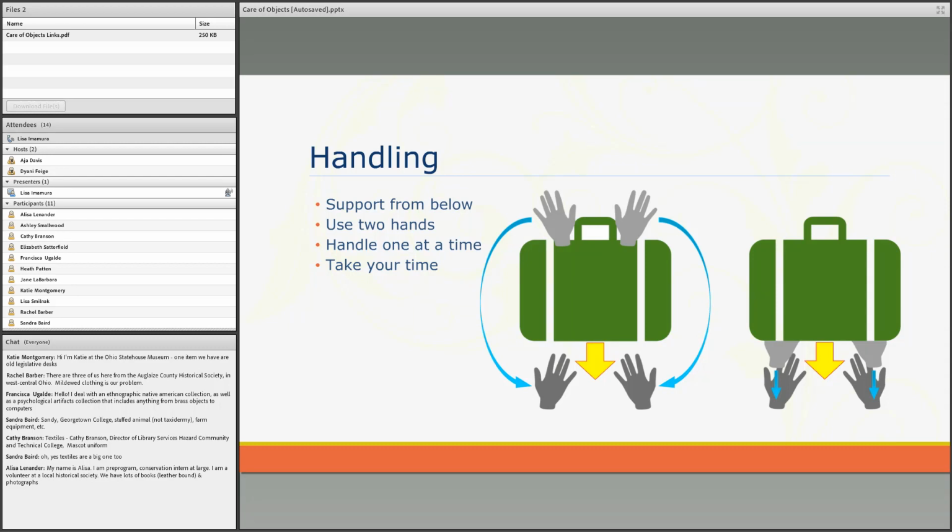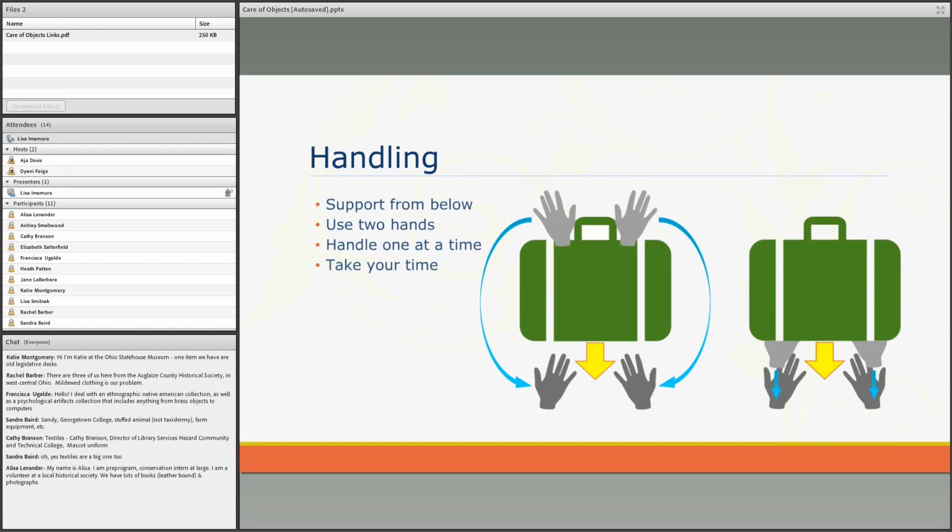So the illustration on screen shows a suitcase with a nice enticing handle at the top, but if I were to carry this suitcase by the handle and then lose control of the object for whatever reason, my hands have to travel the height of the suitcase plus the distance that the suitcase falls to recover the object.